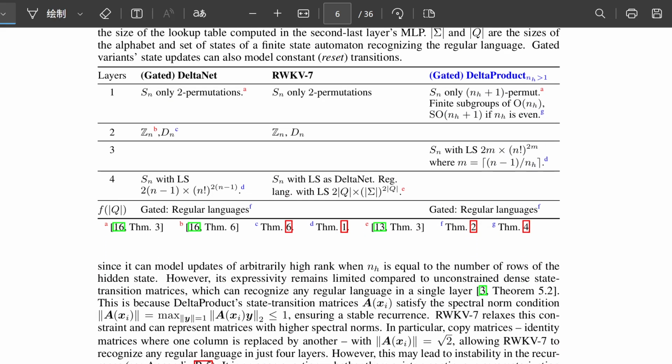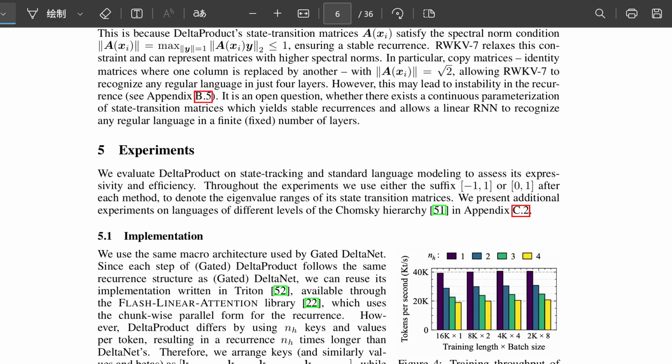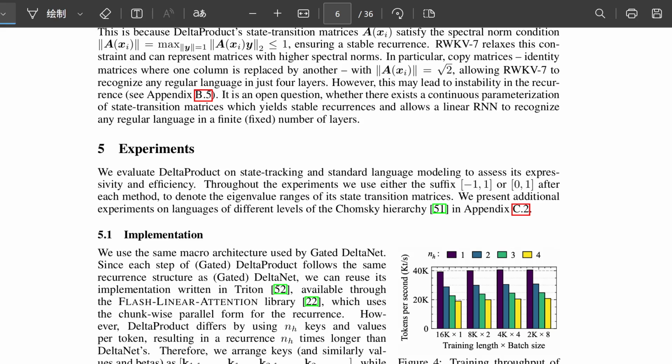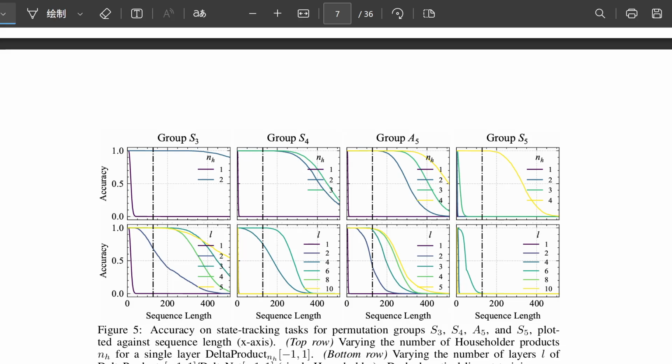It seems so. And for S4 specifically, the results were really cool. DeltaProduct with NH2 performed so well, it strongly suggests the model learned to exploit that connection. We talked about S4 being structurally the same as the rotation group of a cube. It actually learned the rotations. The evidence points that way. It seems to have used its 2 Householders per step to mimic rotations in a 3D subspace.